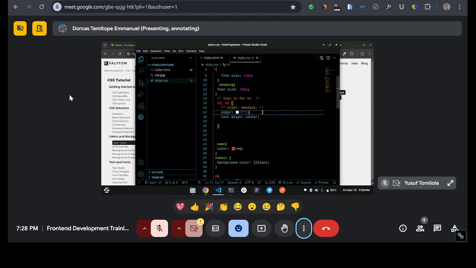Same thing goes for black too. For black, you can do 000, or you can have it up to 000000. That is black. DDD should be like gray. Anything straight like that is gray. But there are some colors, like the brown we have here, that you can't just shorten because each of its characters has something different on it. So I can't just go A52; that's another color entirely.